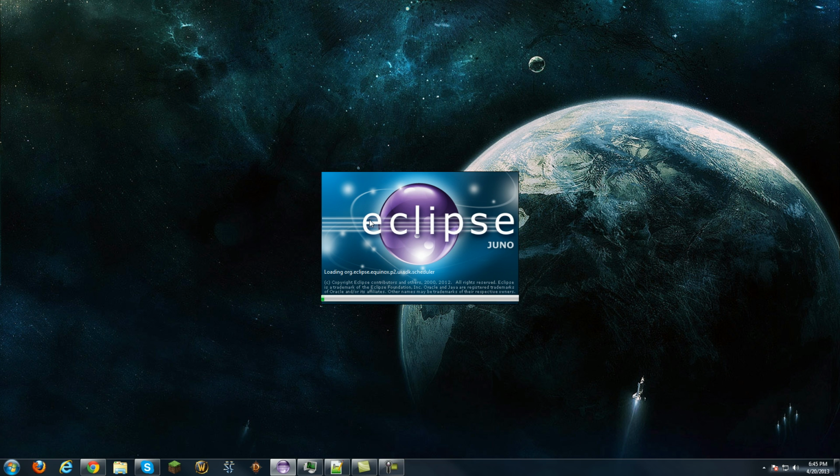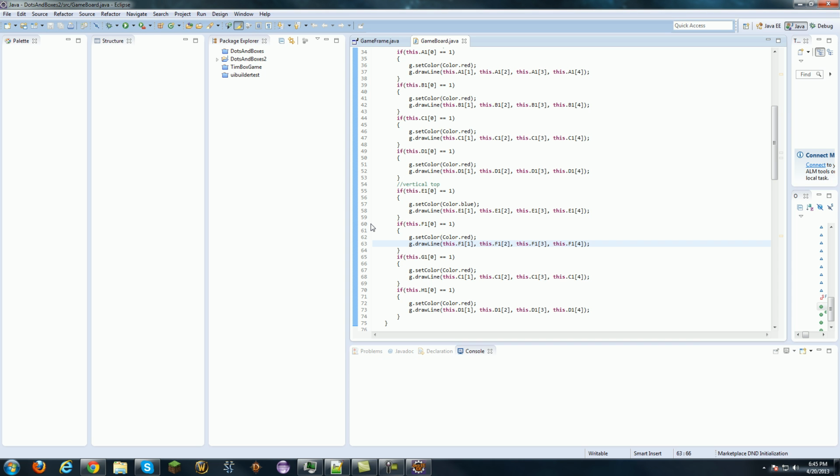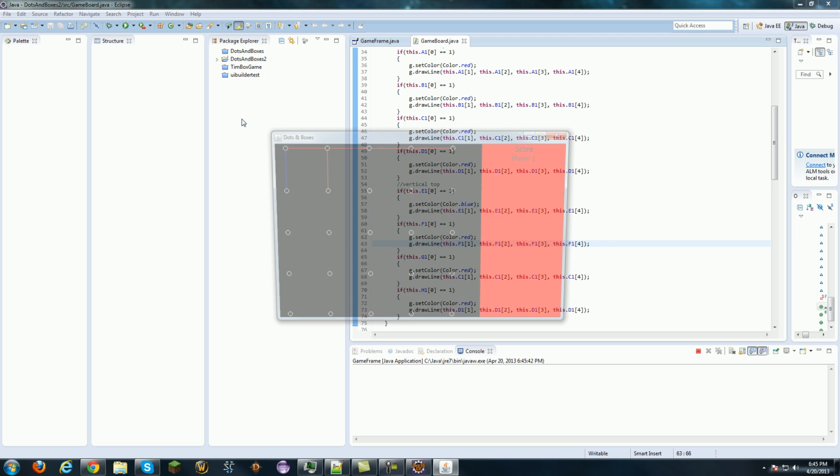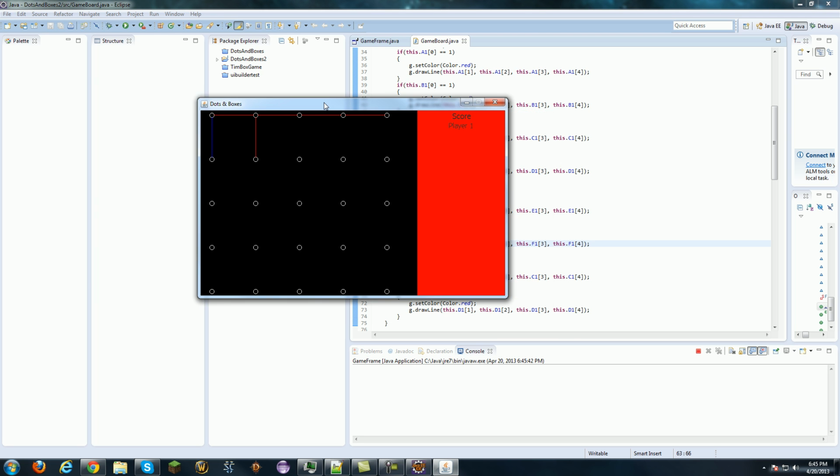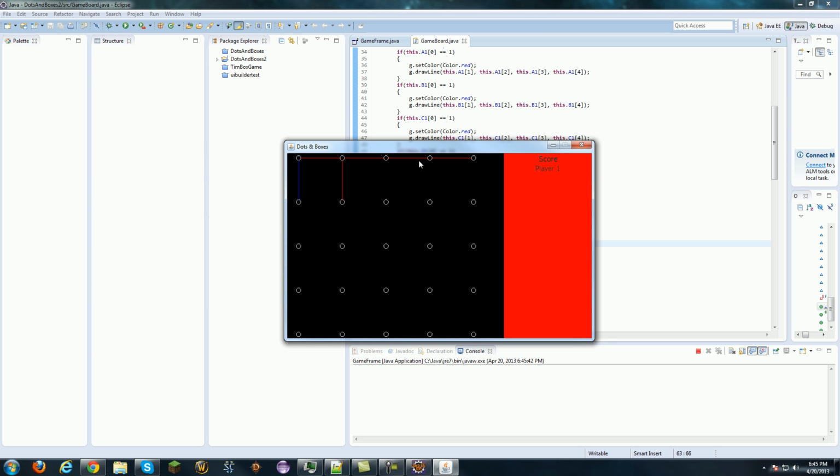So anyways, I like to program and game, so I'm sure I'm going to have both of those things on here. Right now, this is for a class, I'm in college, so I'm doing a programming assignment. It's a game, pretty straightforward. It's called Dots and Boxes, if you've ever heard of that. It's a game you play on paper, something to do if you're bored in class.